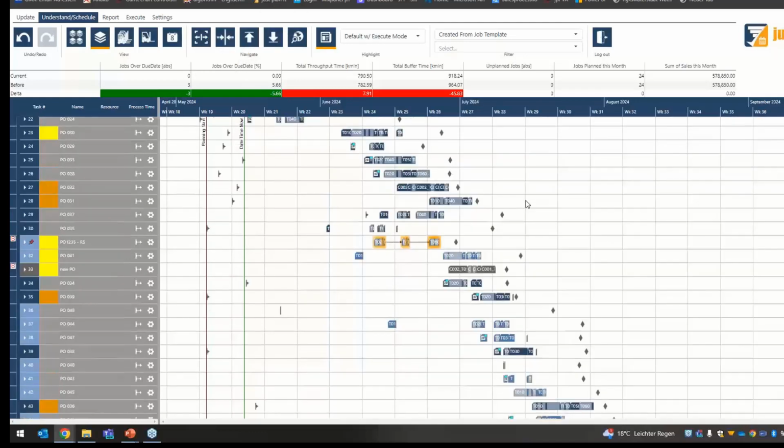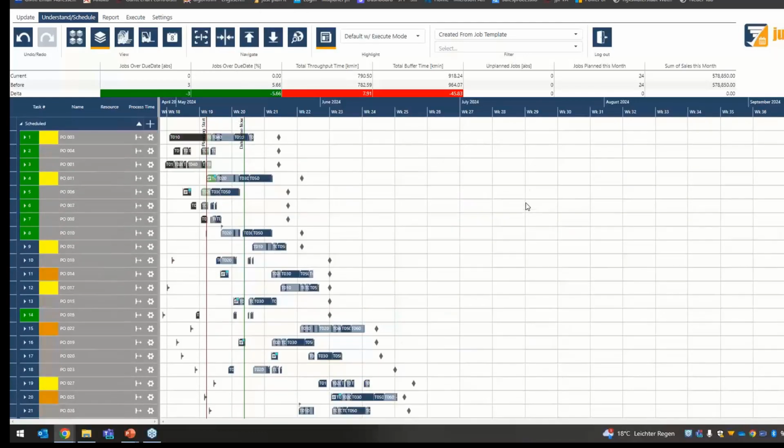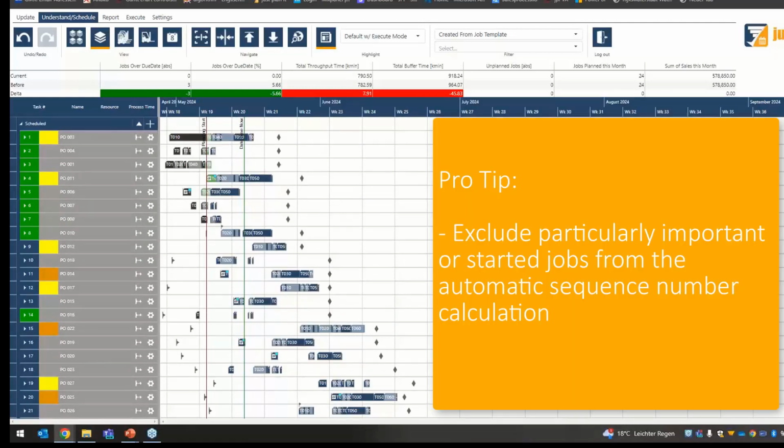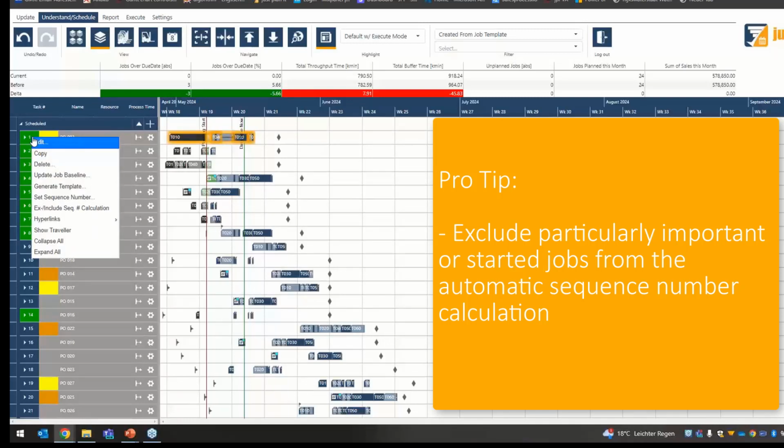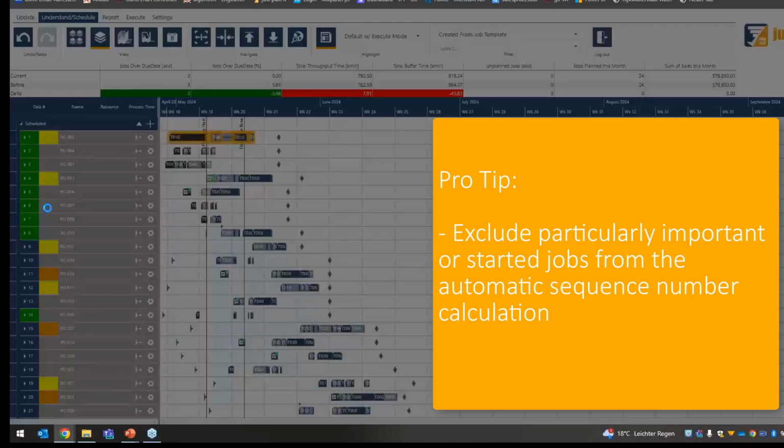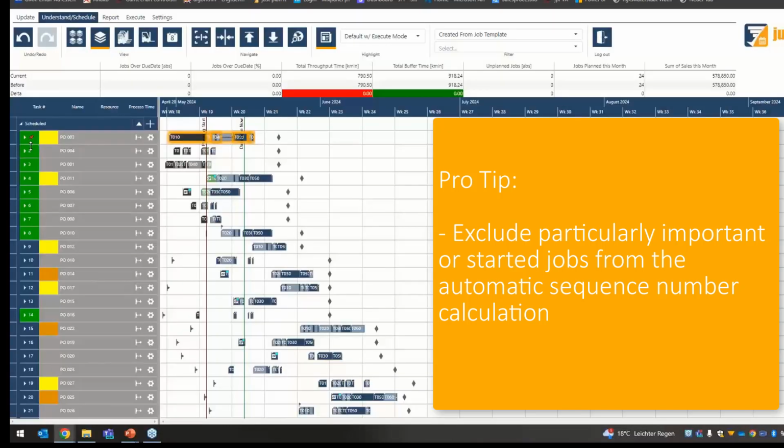So what I recommend actually is making use of the automated calculation functionality for those jobs that are not super important, as opposed to jobs that are super important. And by the way, this is also true for jobs that have been started. I recommend that you exclude them from the calculation by pinning. Also the super important jobs, pin.